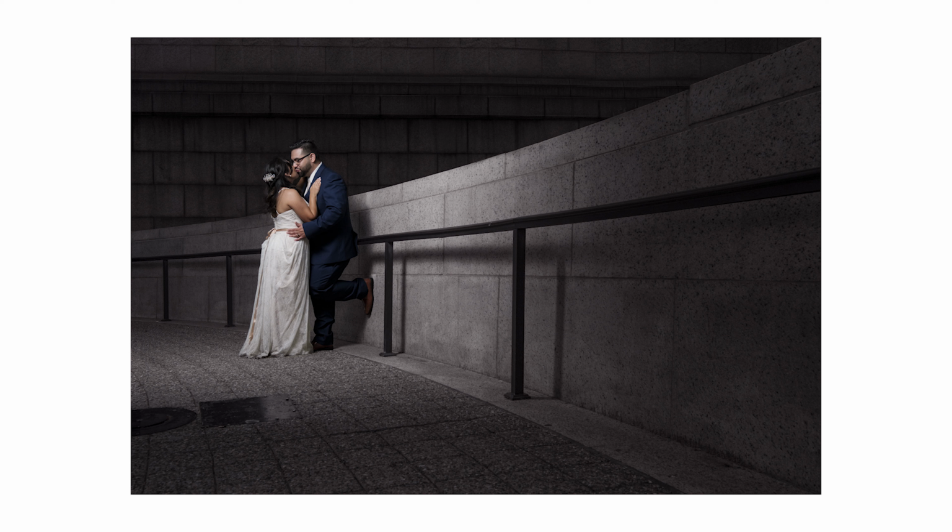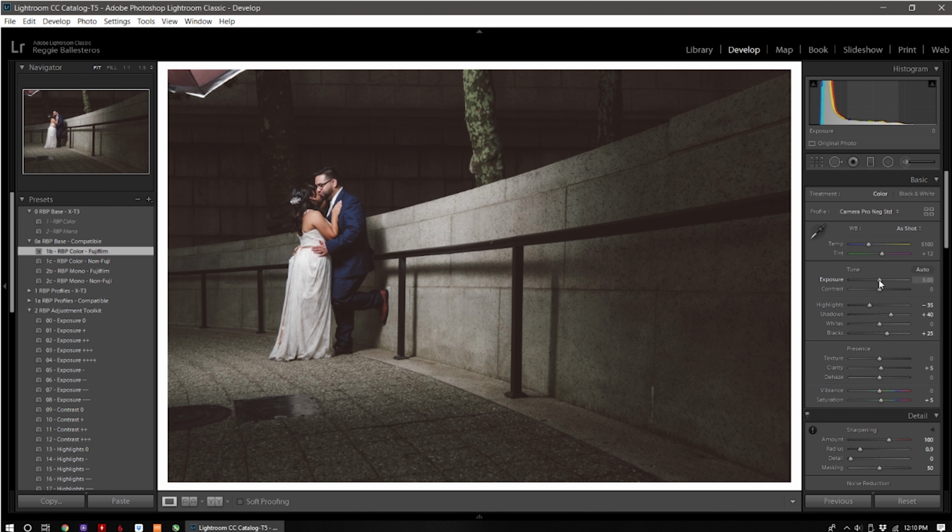So John also sent me over a RAW, so let's take a stab at editing this shot. First things first, we're going to start off with my Fujifilm color preset. And of course just bring up the exposure a little bit. Then here I'm going to increase the contrast and clarity just a touch. So now we can work on fine-tuning the shadow and highlight details here.